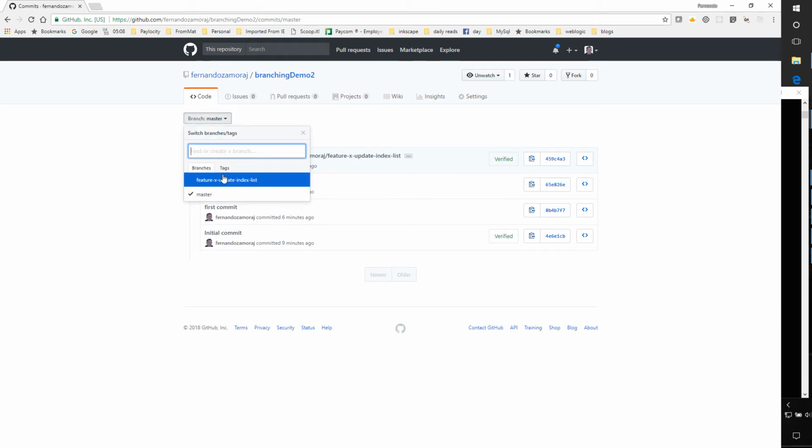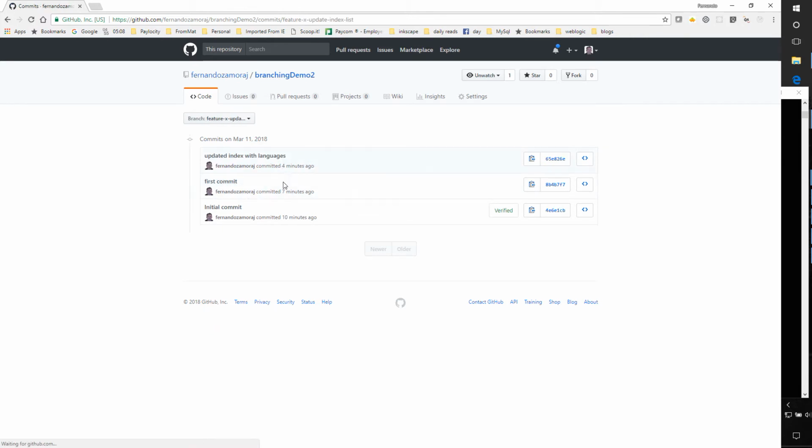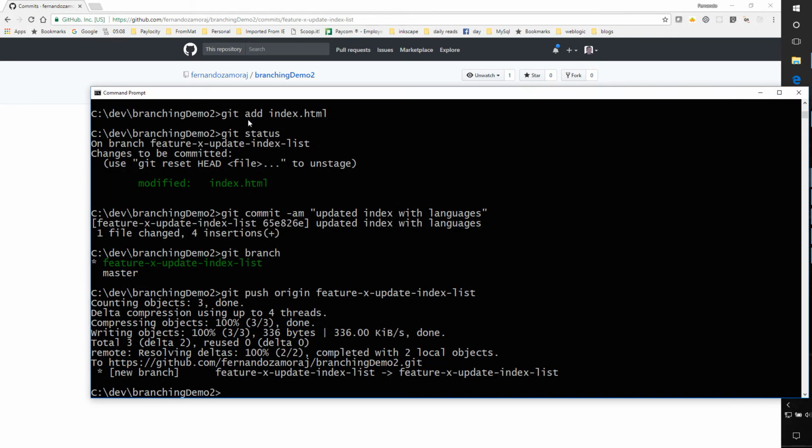If I look at just the branch, this one has a different set of commits. So now let's say, for example, people are working on the develop and they don't necessarily have that. So how do they get back on track? How do they get master back on track? One thing I can do is say git pull origin master, and that'll pull my changes. But let's take a look at master first. Let's go ahead and switch branches now.